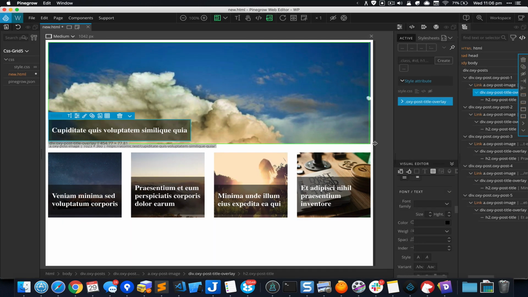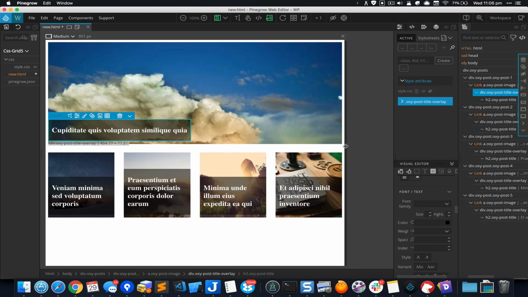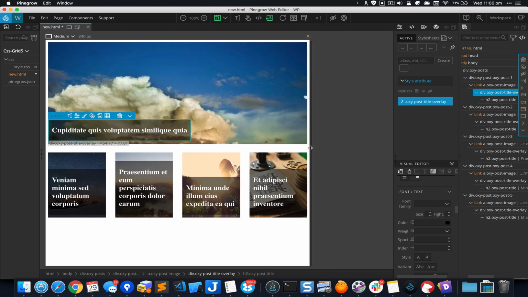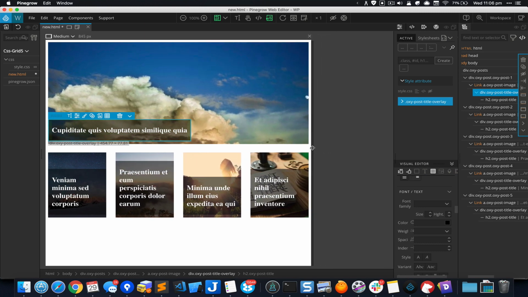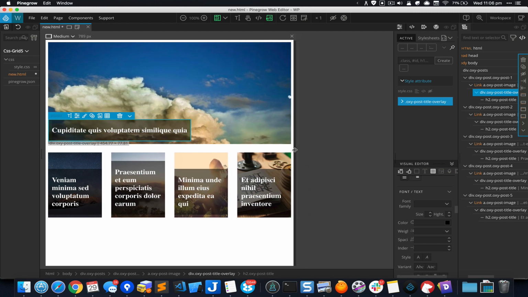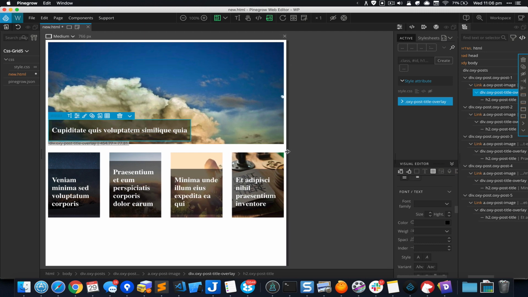So let's just keep reducing the width to see when the layout breaks. That's fine. It's okay. Yeah, I think that from 768 pixels and below, we need to start making these posts appear one below the other.